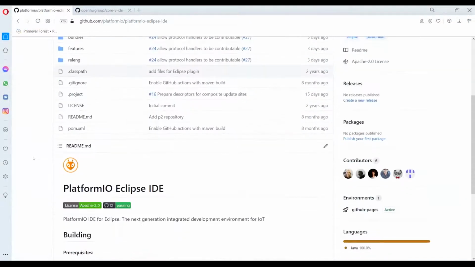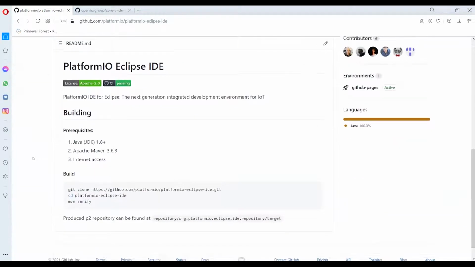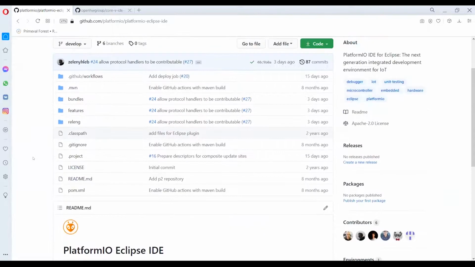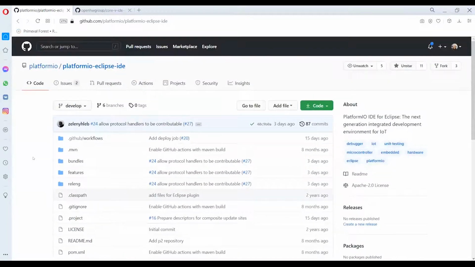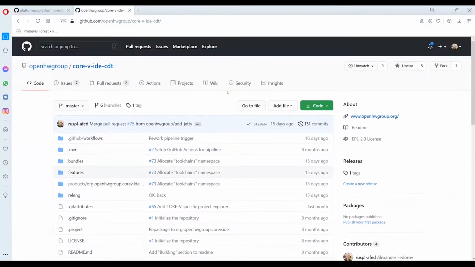And again, all this effort, the PlatformIO Eclipse integration, is also open source. It's available under the Apache license, and you're welcome to contribute to it and use it. All your reported issues and pull requests or any other contribution like documentation, test cases, whatever, is always welcome for PlatformIO work and for CORE-V IDE work as well.